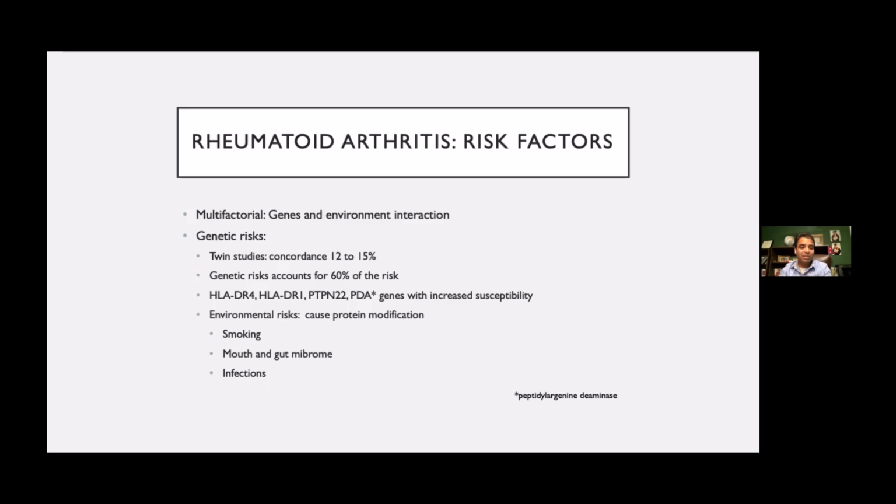So if you have a patient who has rheumatoid arthritis or a family history of rheumatoid arthritis, you can tell them that one of the ways you could reduce your risk is to stop smoking. I think that is one of the key concepts you should focus on with your patient: smoking cessation is very important to reduce your risk of rheumatoid arthritis. Also, smoking does increase the risk of having severe rheumatoid arthritis. People who smoke and have rheumatoid arthritis tend to have more severe disease.